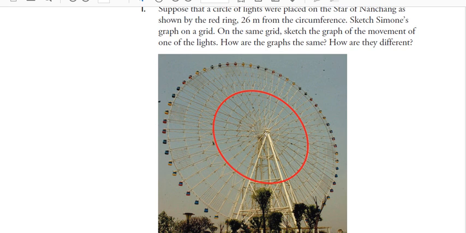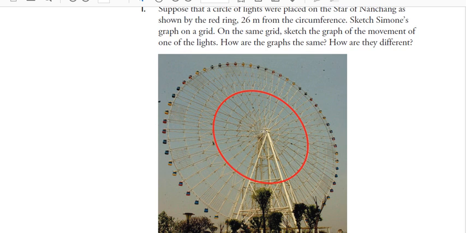Right here? The middle of it? Okay. It has something to do with that. Yes. You actually, that's the answer. Where this is, the height off the ground, is actually the answer, I think, to the next question. So the amplitude would be the distance from the middle to the very top, or from the middle to the very bottom. So it has something to do with the middle of the Ferris wheel.